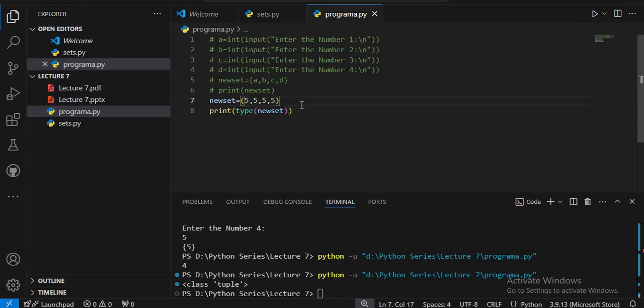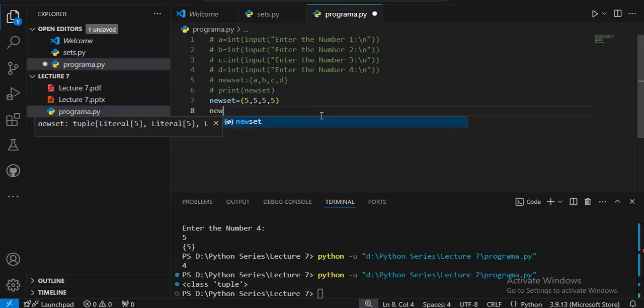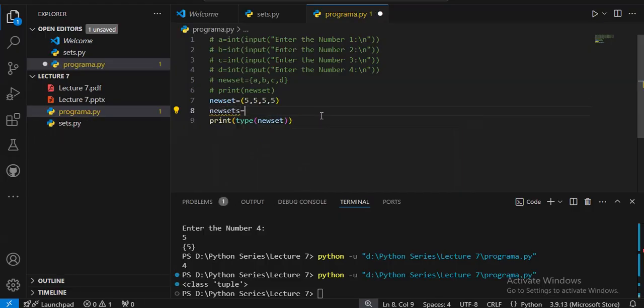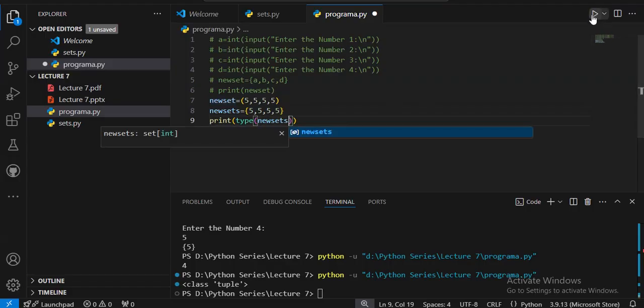Now I will create a separate new set. new sets is equal to, I have to enclose this in which brackets? Curly braces, but not with three key value pairs. Now if I write here new sets, what is the type?